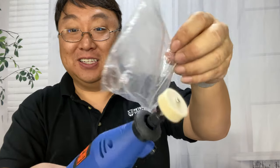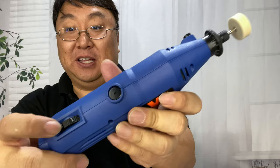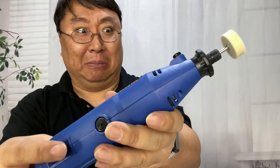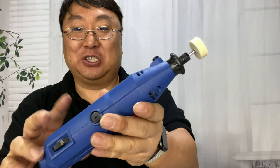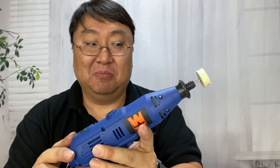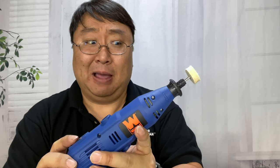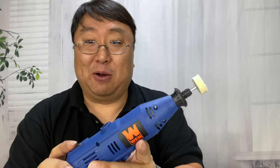You probably can't see it spinning, but it is definitely spinning. If I adjust the speeds here — man, this looks fast. Holy smokes. Even on the slowest speed it's spinning fast enough, and I can feel it — although it's nicely balanced — that I think it would be enough to polish. But on the highest settings, now I'm a little worried about burning when I go to polish. So I'm going to play around with it a little bit.